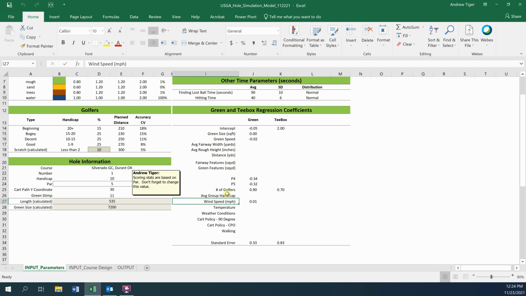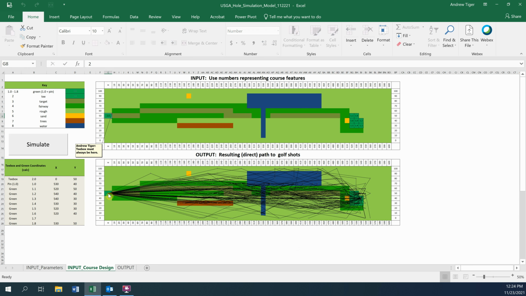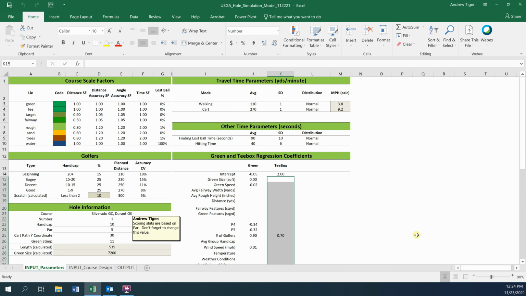That's what the number of golfers is definitely probably the biggest one. On the tee box, it's a function of number of golfers, and that's it. We need to redo the regressions, and these become the regression coefficients. So this is a separate study to determine how long people are on greens as a function of anything that we want it to be, and how long they're on the tee box, because this particular model is really more about the time it takes to move from the tee box to the green as a function of features and ability and these parameters. Okay, so those are the inputs.